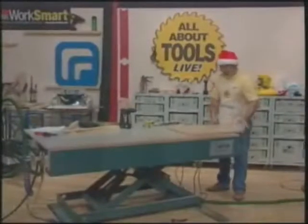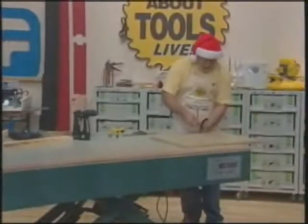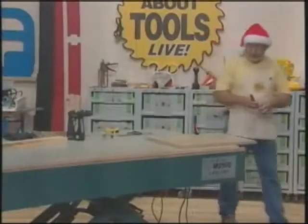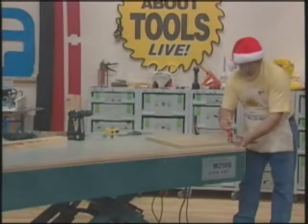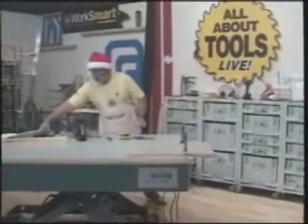All right, when you're doing laminate work, we would always get to a situation where we had to put a sink in, and it seemed like every time we put a sink in, it was near impossible to make a sink cutout and then enlarge that cutout just a little bit. And that's one thing I noticed that was really nice about the Festool unit.